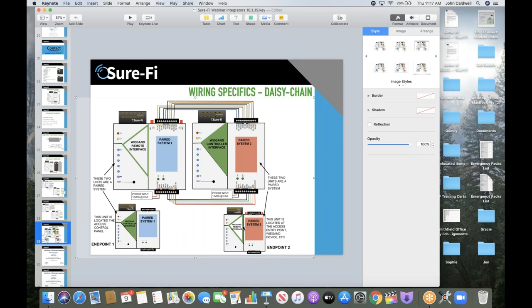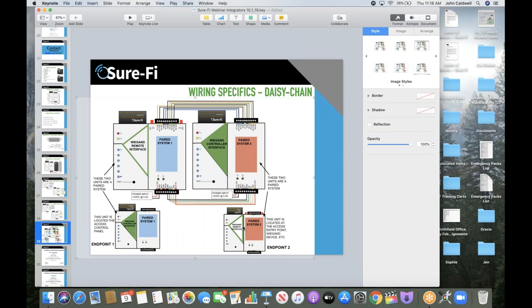So just wanted to touch base on that so people can see that. There's one other item that I wanted to show you, and that is the commercial door kit. I don't know if you can see it very well. We are developing right now, with the use of a couple of our integrators, a new product called the commercial door kit. This allows you to have one or two doors for a commercial installation with battery backup, the power supply, wiring lugs, and everything that you need to run one or two doors in 12 or 24 volts all in one package.